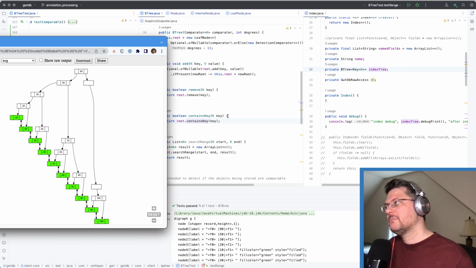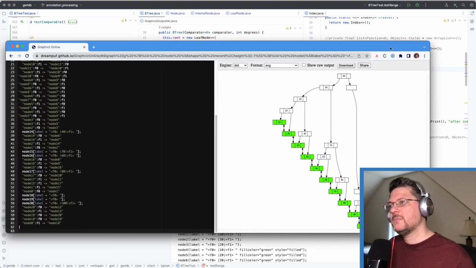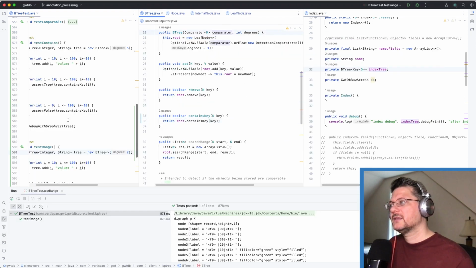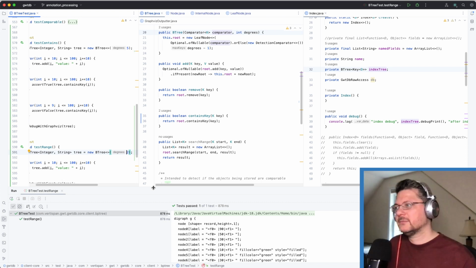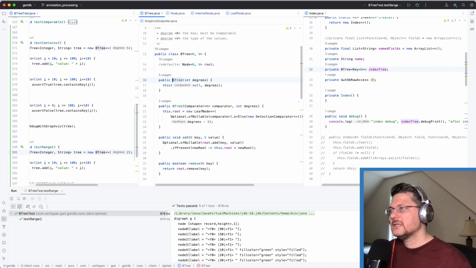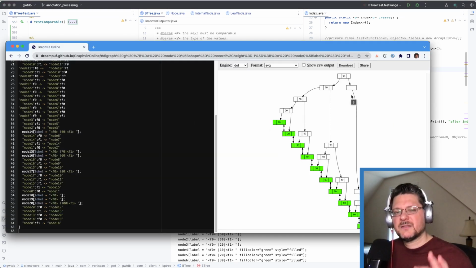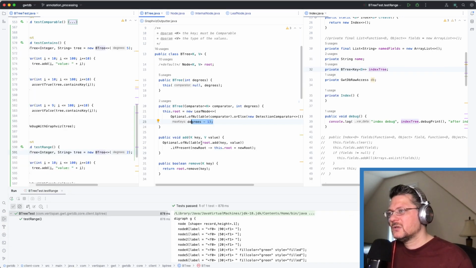I should probably have a minimum. There may have been something on the Wikipedia page for B+ trees that you can't have anything, because if you remember, whenever I construct the B tree, I grab the degrees minus 1, and then that's the max number of keys, and because of the rules, it has to divide the number of keys by 2, because it has to at least be half full. So 2 is probably not a good idea. Let's rerun that at 3.